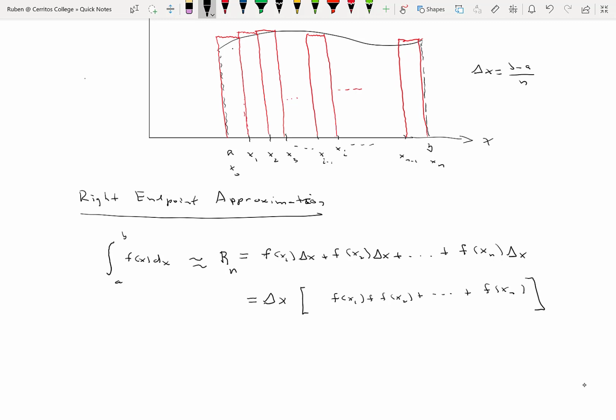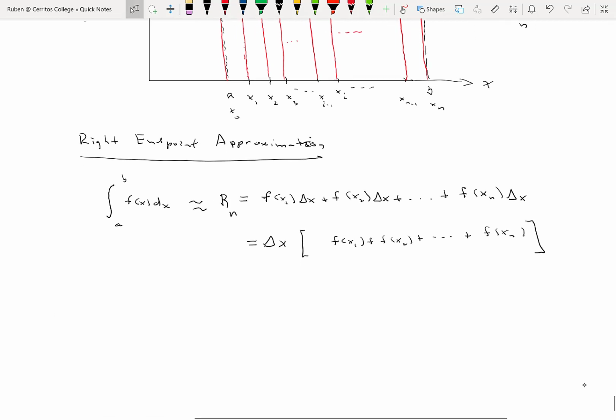And this formula is something you used in Calc 1. Very, very high probability that your instructor used right endpoint approximations. At that point in Calc 1, though, you let n approach infinity, and that's one of a couple of nightmares for students in first semester calculus. Riemann sums, related rates, and optimization problems seem to be the three big things in Calc 1, but I'm really moving off into a tangent here. Okay, so there's our first formula.